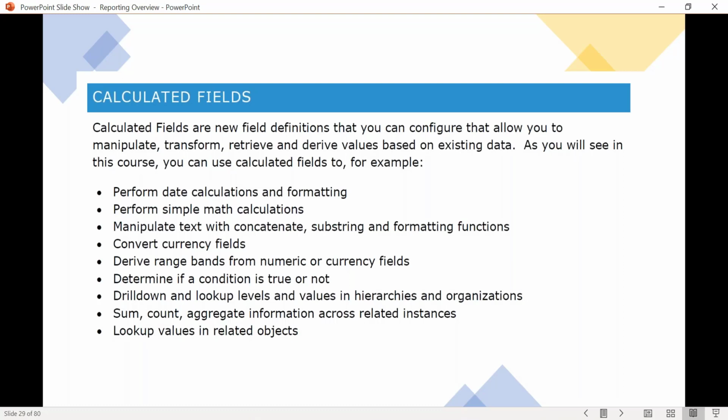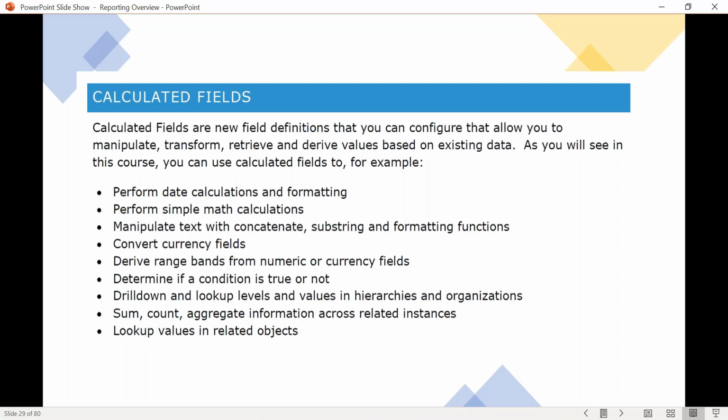You can also sum a particular subset of data. Maybe you want to find all the female employees in an organization. You want to find the sum of that. You can do those kind of calculations using calculated fields in Workday. So there is a lot. Maybe you want to build a logic that says yes or no based on a particular condition.